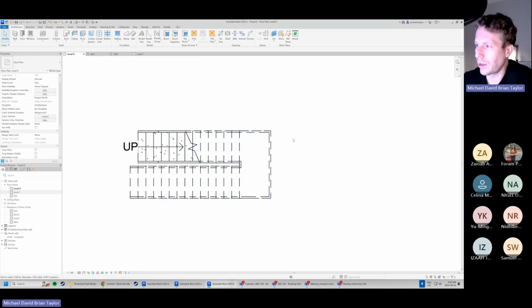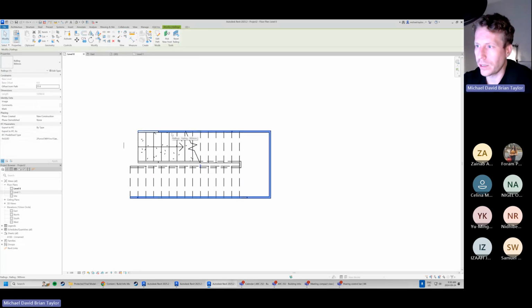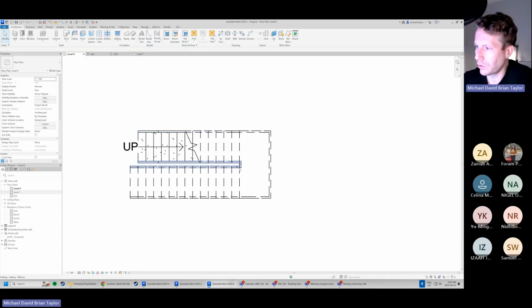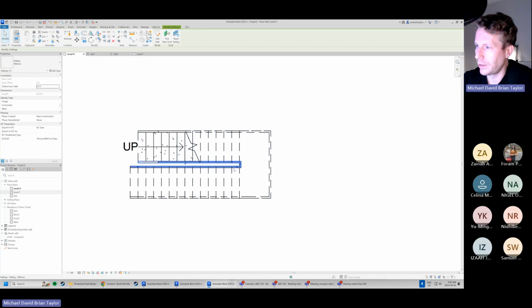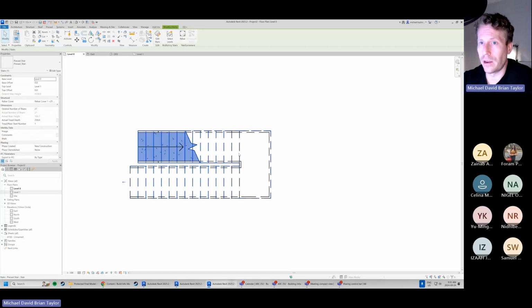What you'll notice is that Revit, using the stair tool, has created a series of components of the family. If I click on the railing here, that's just the railing. I haven't actually clicked on the stair. So be mindful that there's this railing, there's the railing on the inside, and then there's the stair itself.